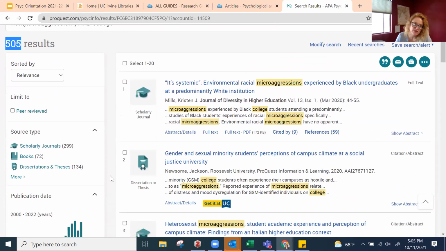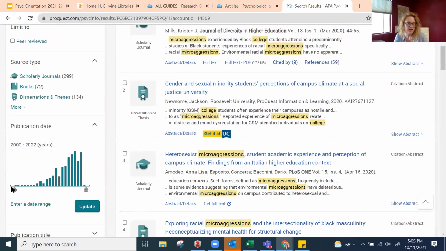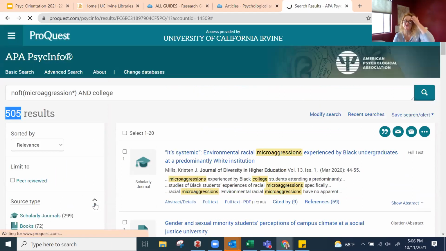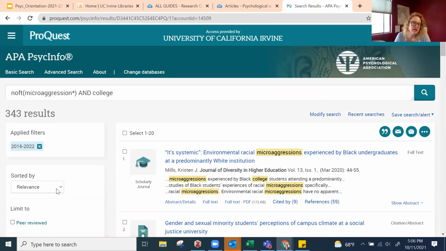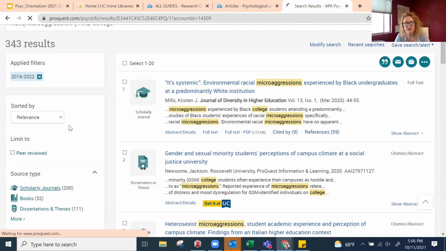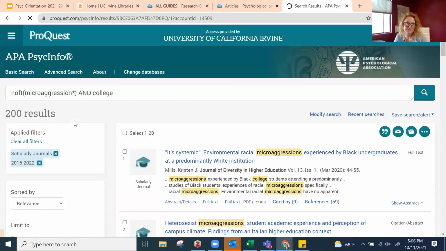It's a decent amount of results. At least half of them are scholarly, and you can see how the conversation has slowly picked up on this topic over time. And so here you can always decide, okay, well, I only want to see what's really been written in the last 5 years. Narrow it down by scholarly journals. And you have a little bit more of a manageable starting point.